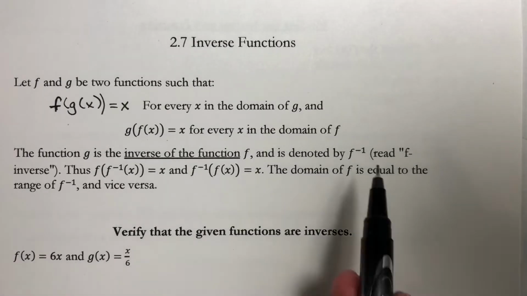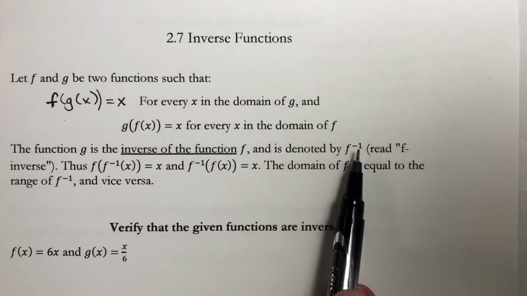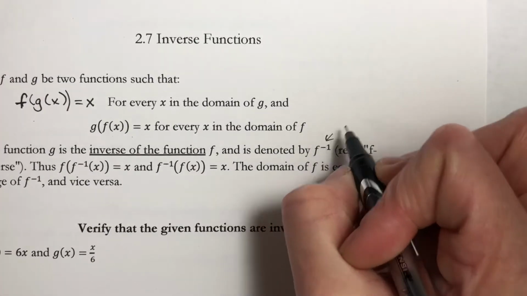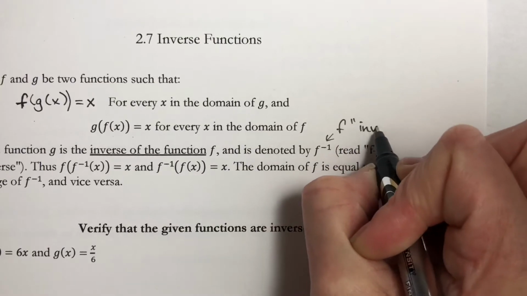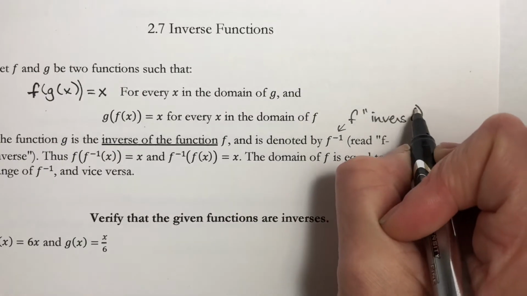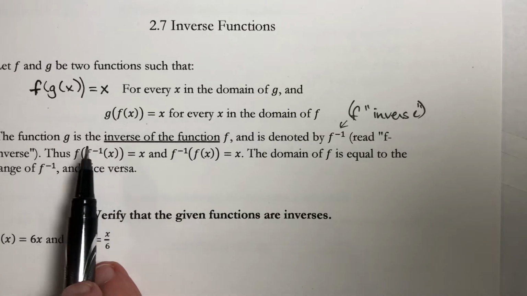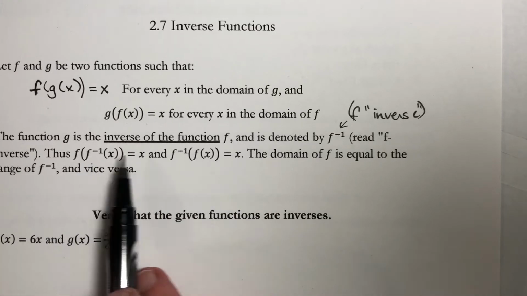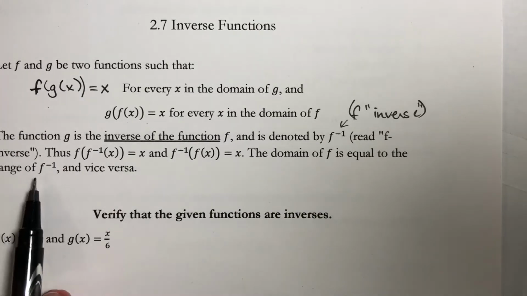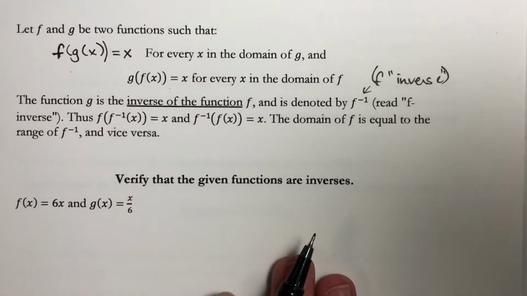So basically there is an inverse function such that if we take an x, plug it into the inverse, this is f inverse, not f to the negative 1 power, then we plug in x into this, take that answer, we should get x back. They completely undo each other. So the domain of f is equal to the range of f inverse, and the domain of f inverse is the range of f. They just go back and forth, back and forth.